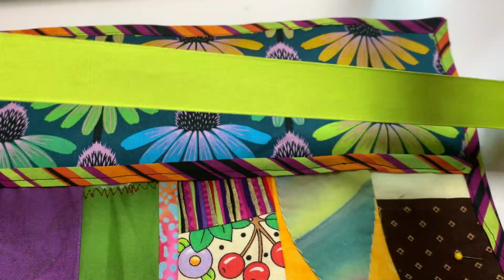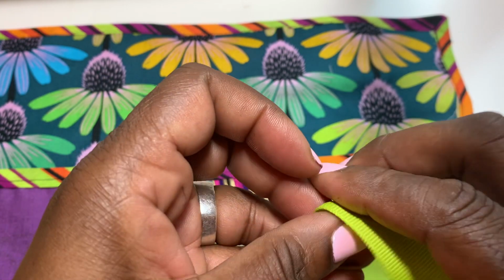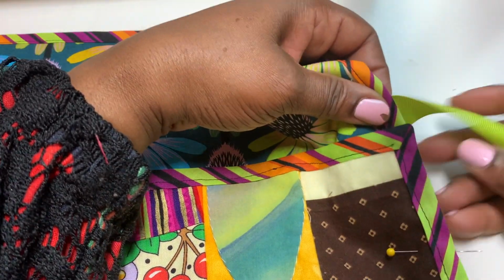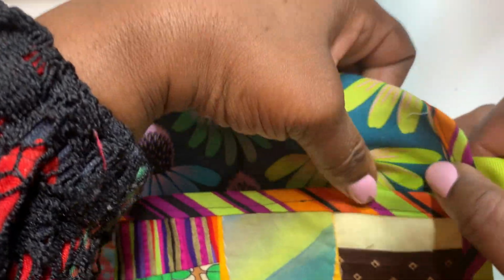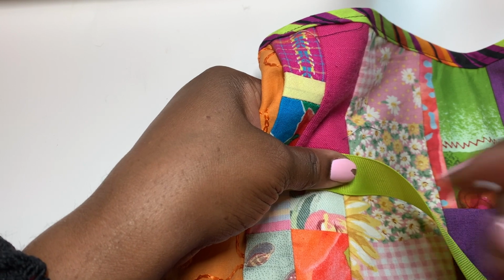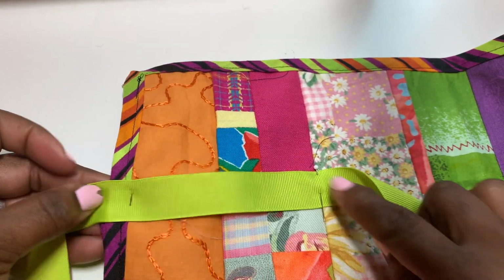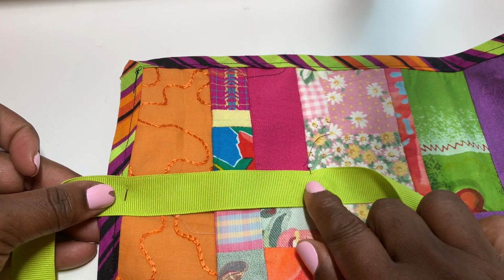Find the halfway point on your ribbon. This is half. And this halfway point is going to be on the opposite side of your case. Pin it in place. And go about 4 inches longer on the ribbon edge, about 4 inches, and you are going to attach this. And you could either do this by hand, oh, messed up my manicure, or you can stitch it on your machine with the coordinating thread.